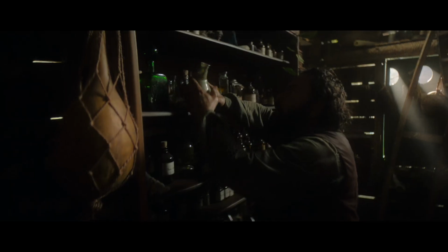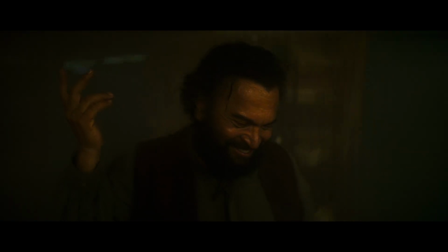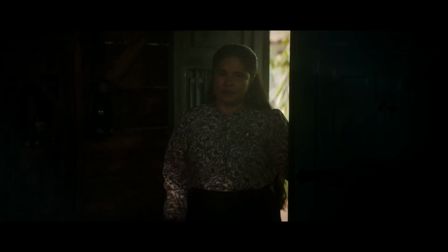Arcadio, Gratanor, Mercurio. Arcadio. Arcadio, para. Ya es hora de que descanse en paz, Melquiades.